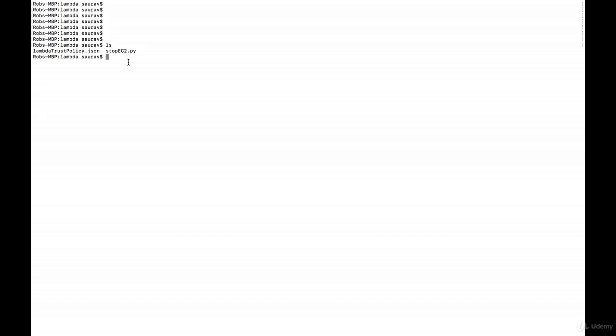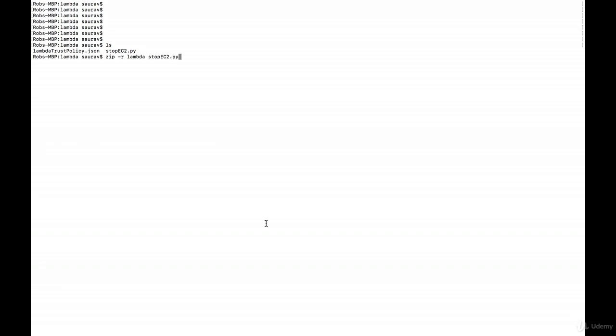To do that, you can either go to your GUI folder and zip it. I'm gonna use a command for Linux and for Mac. Now I'm on a Mac, so for Linux it could be the same thing: zip -r lambda. Now this is the name of the zipped file, and stop.ec2.py.